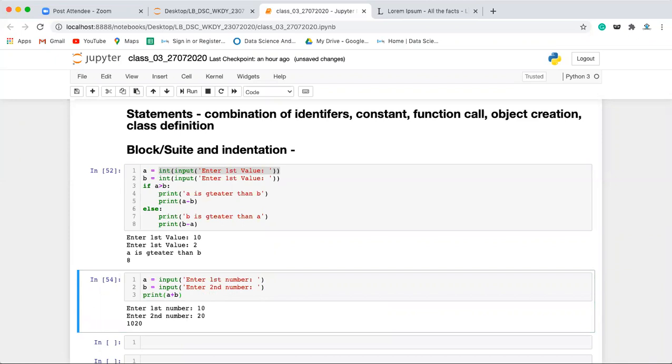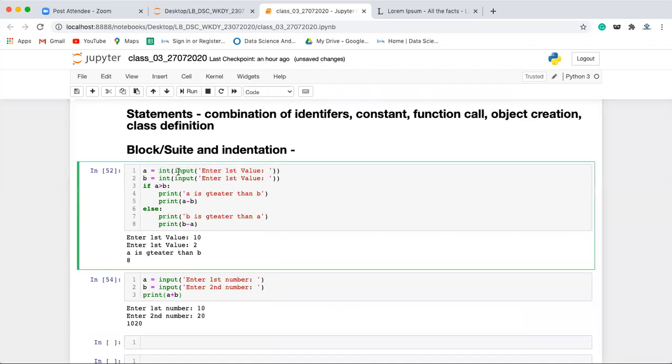Whereas your requirement was to add 10 plus 20, which should return 30, the integer value. But since it is a string, it does the concatenation operation and returns the concatenated result. So if you want them converted into int, you wrap it around the int function.